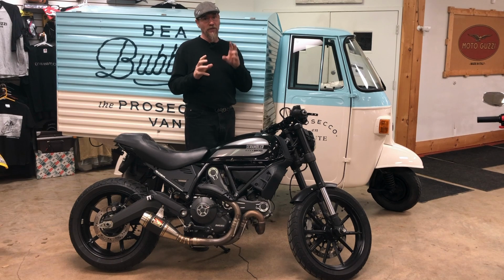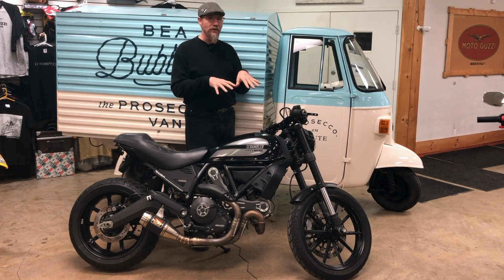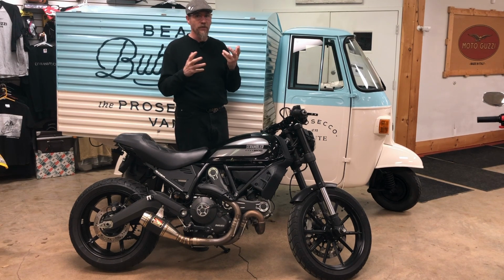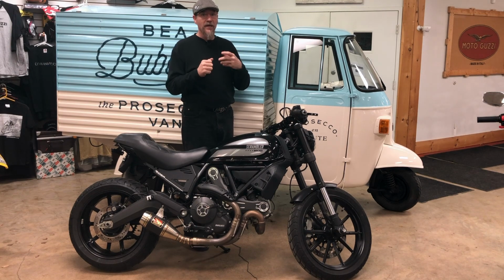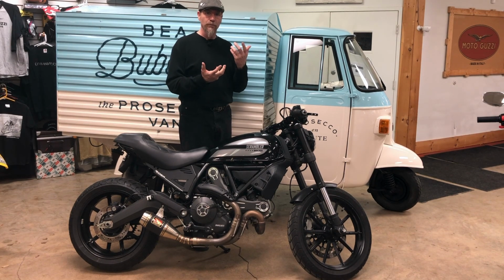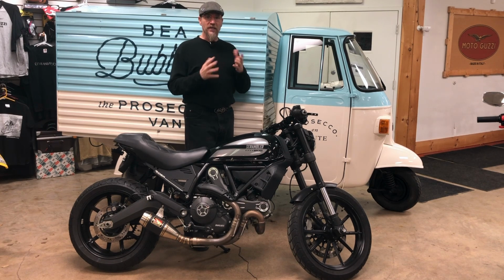So the real little one is called the 62, and that's the little 400 cc. It's like half of this motor, and they're fun, but they're 40-some horsepower. So they're a cool little bike. And the 62s really didn't sell a ton here because it's still a Ducati price point, but it's a little 400 cc motor. Then there's the Icon, and the Icon is the base model Ducati Scrambler.